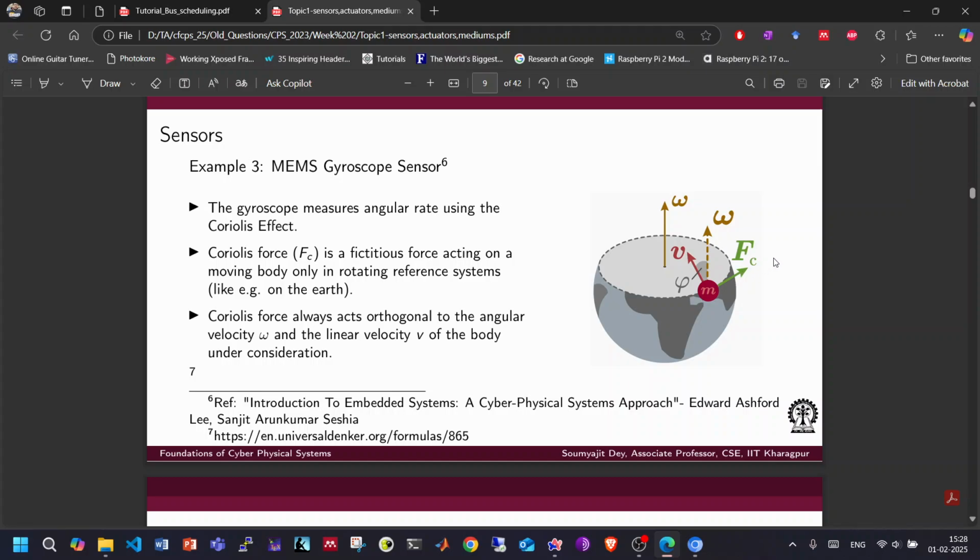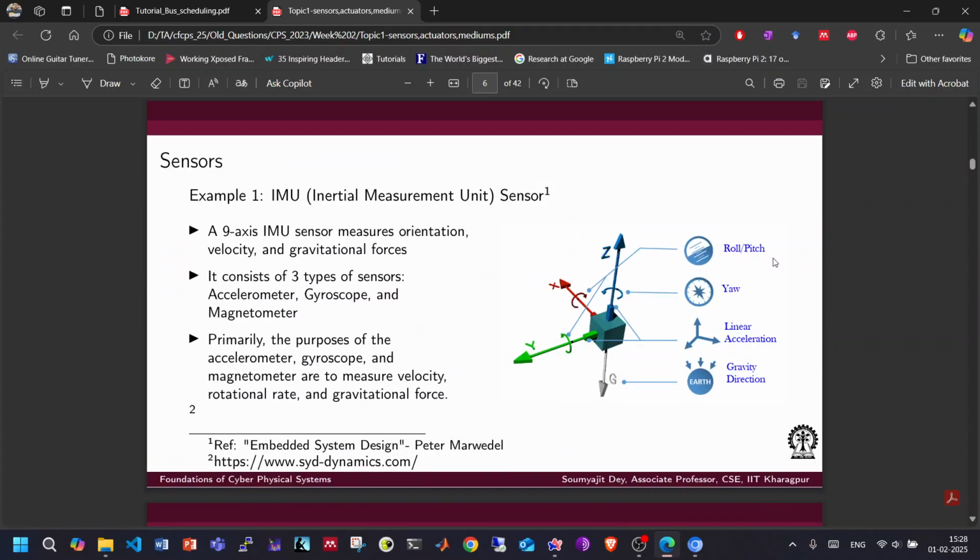By measuring this, I can get linear acceleration along each of the three axes and angular acceleration along each of the three axes, so I can sense 6 data. These have names. Sensing angular velocity not only helps us understand the angular velocity along each direction, it also helps us understand the pose of the system.